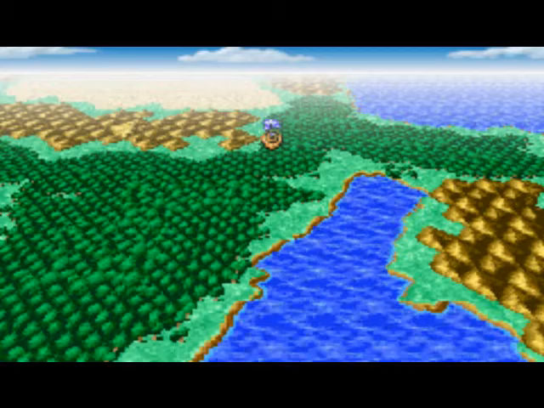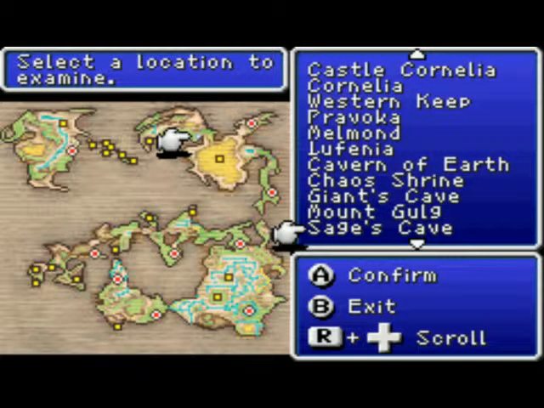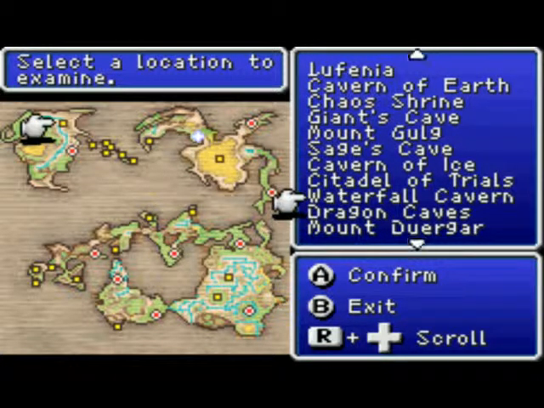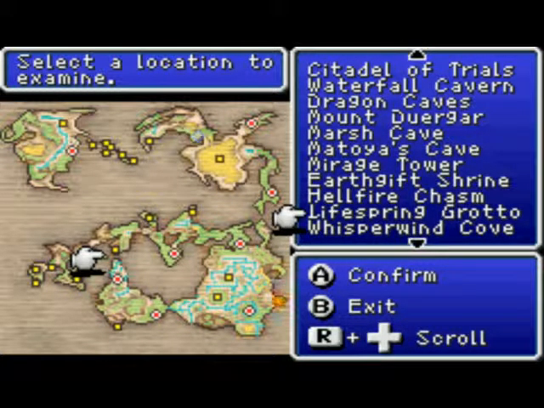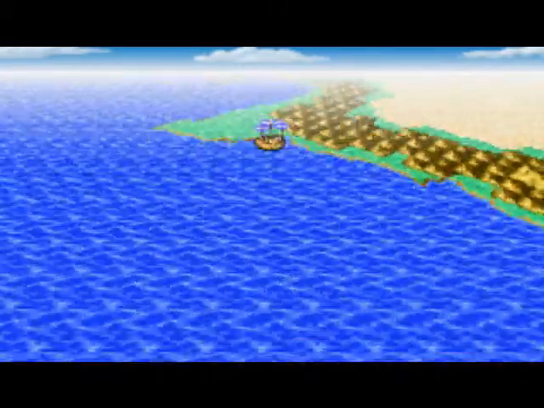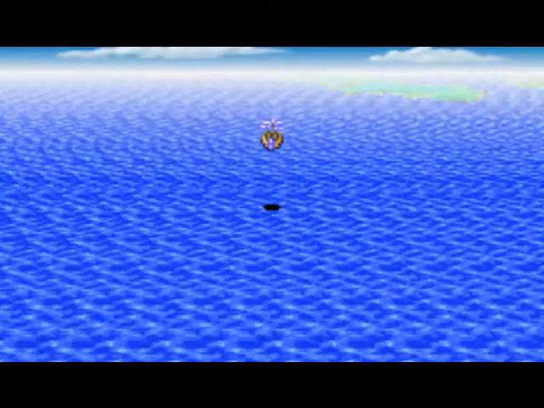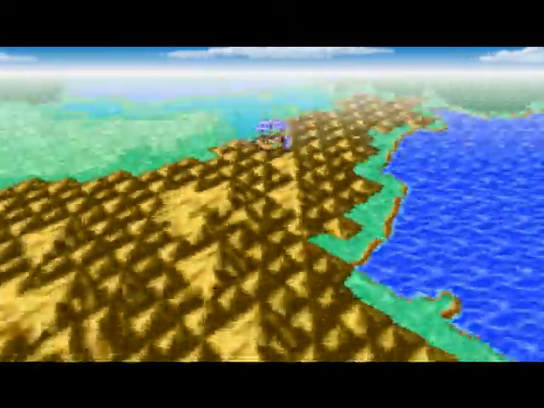I forgot how to... There we go, open the map. Let's see. I gotta know where... Chaos Shrine, Malleus Sages, Cavern of Ice, Citadel Trials, Waterfall Cavern. Is that where I need to go? No, it's not. Lifespring Grotto. Is that where I need to go? We'll find out. I'm gonna find out where the next optional dungeon is. Since we did the earth and the fire, it's only logical that we do the water one next. As soon as I figure out where the hell I am.